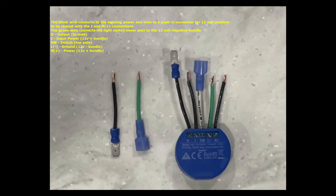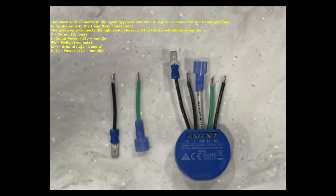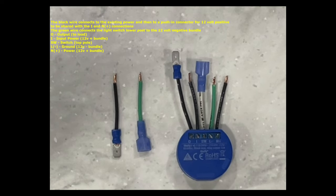I is the switched input power connecting to the 12-volt positive bundle. SW connects to the top post of the light switch. L minus connects to the 12-volt negative bundle. And N plus connects to the 12-volt positive bundle.